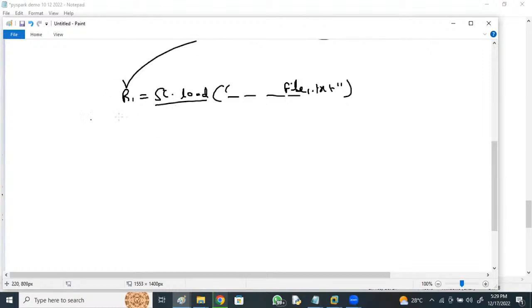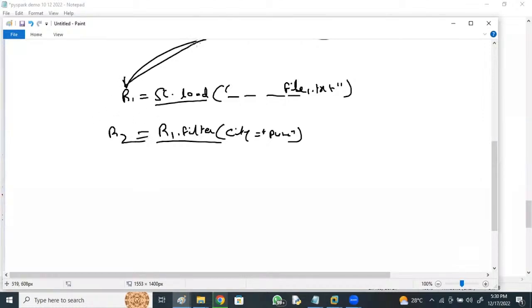Observe here. On this R1 you got some n number of records. On this R1, filter based on city equal to Pune. I want only Pune records. Whatever output is produced from this is nothing but R2.